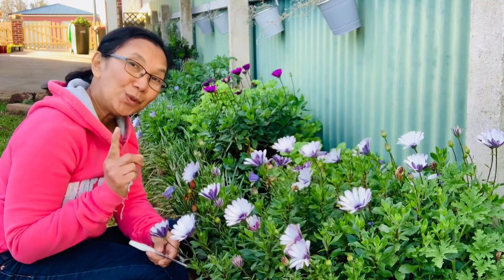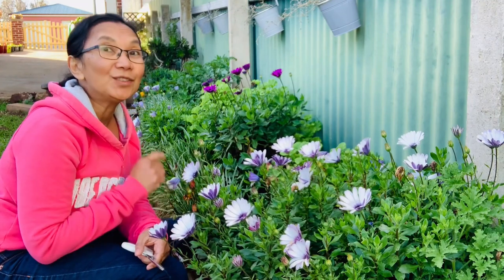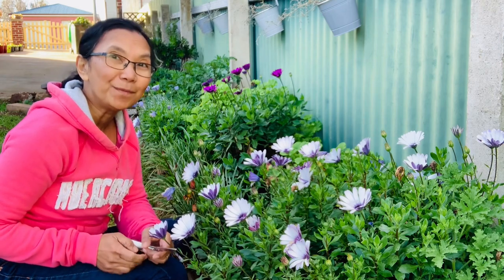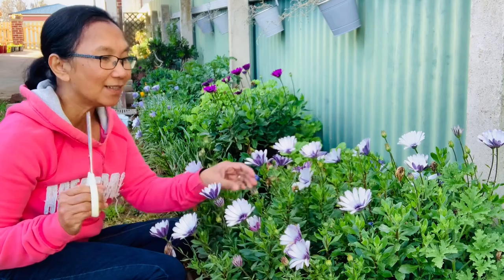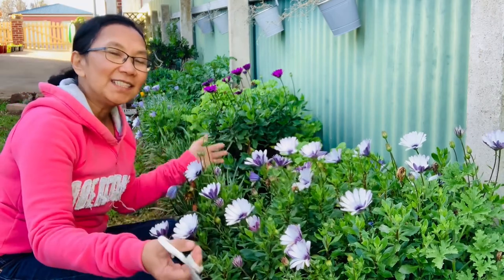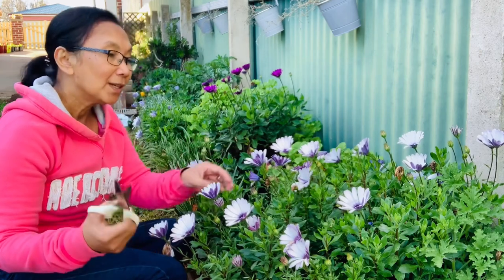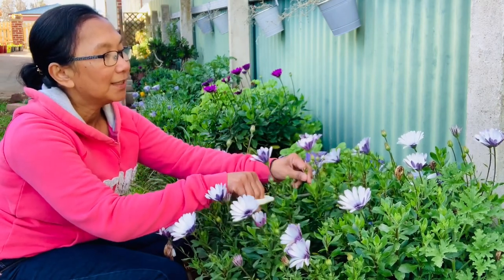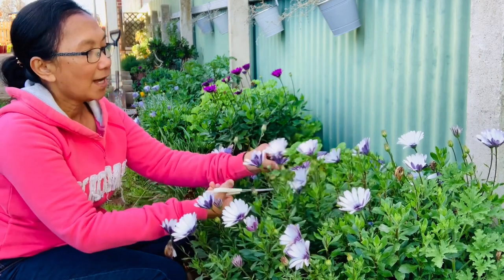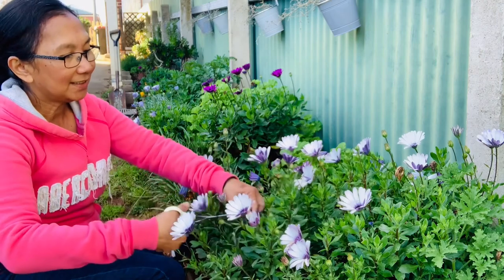The first thing to do to keep your African daisy flowering is to deadhead or to remove dried flowers. I'll show you how to do it. So this one, I didn't remove the dried flowers just for the purpose of showing it to you. So you have to just remove the dried flowers up to the bottom like this and deadhead the plants.